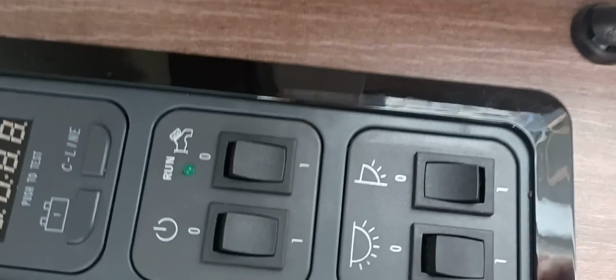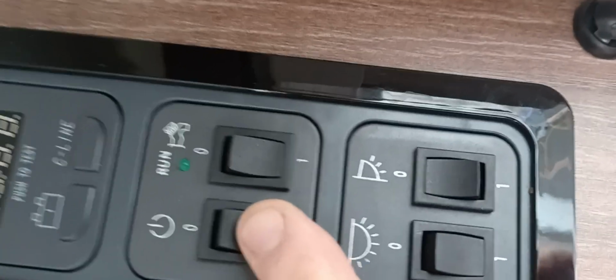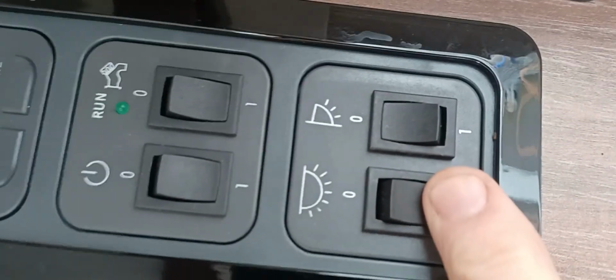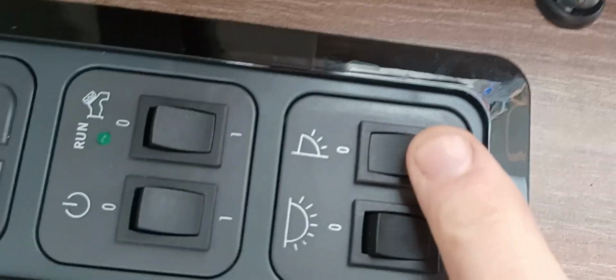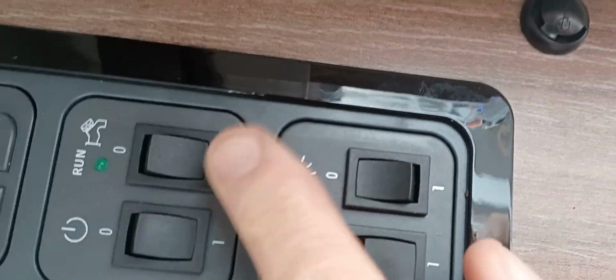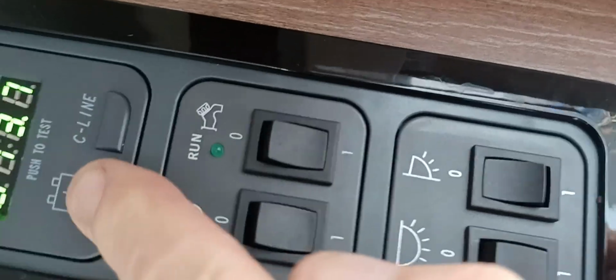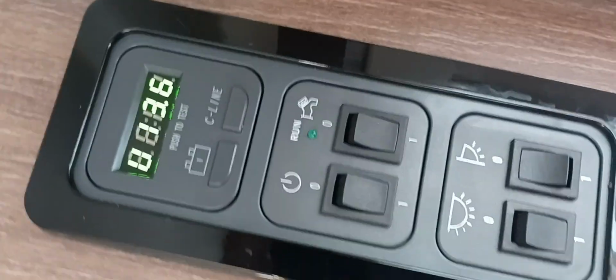To bring power into the caravan, as you come into the caravan through the door on the right hand side, just let my phone focus in on that. There we go. This one here is the main power, brings the power into the caravan. That puts the power on to the lights. You can individually switch them on or off. That's your awning light on the exterior of the caravan, and that's the water pump to bring the water into the caravan. You can press and check the condition of the battery, which is all good, 13.6, so that's all fine.